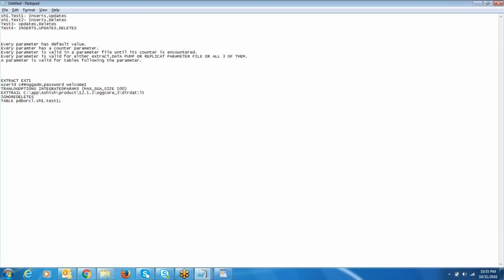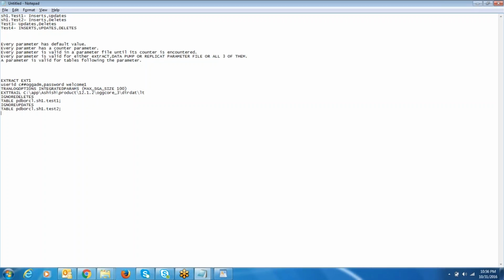The test2 is, ignore updates, and you can write table PDB ORCL SH test1.